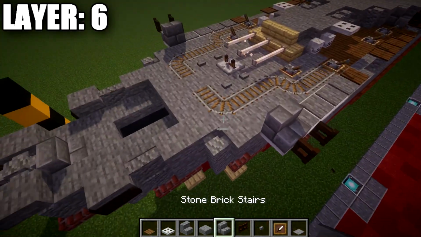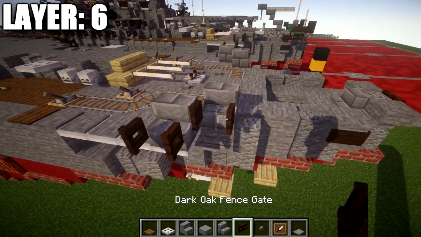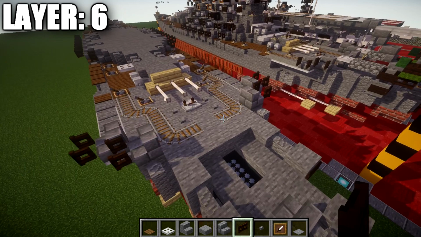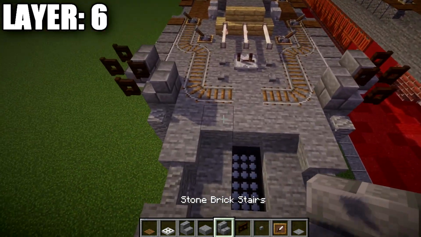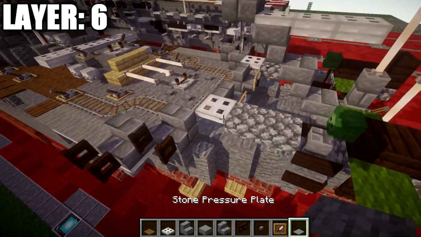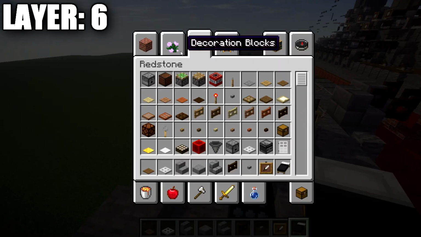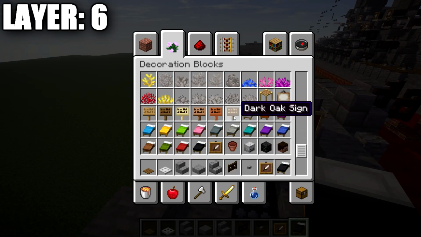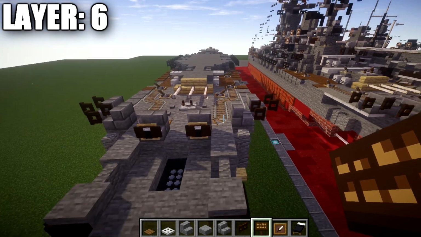And then we're going to place down another stone brick stair right here in this location. Again, a dark oak wood sign here, or fence gate coming off of it like that to both sides. Once that's done, we're going to place down a stone brick stair on top of these 2 stone blocks. Coming off the stone brick stairs, we're going to place down item frames, and we want to place down black beds in the item frames like so. And we're going to also grab ourselves dark oak wood signs and place down dark oak wood signs over the fronts of the stairs like so.